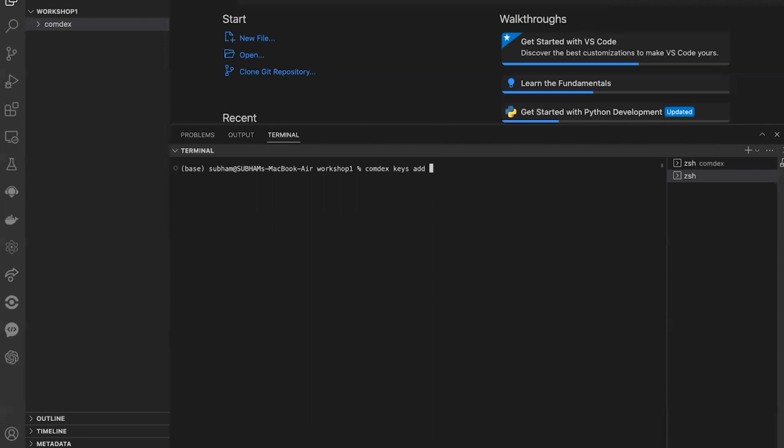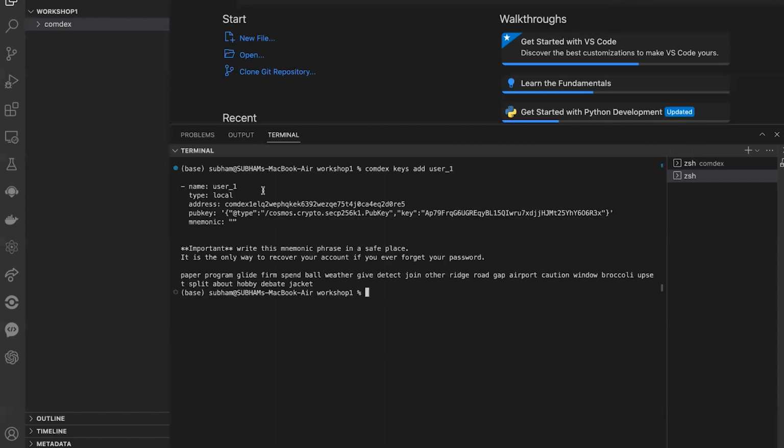Let it be user underscore one. It has generated my public key as well as address, and you can see the last thing is the mnemonics it has generated. Guys, do note that please store this mnemonic beforehand because you won't be able to retrieve it later.